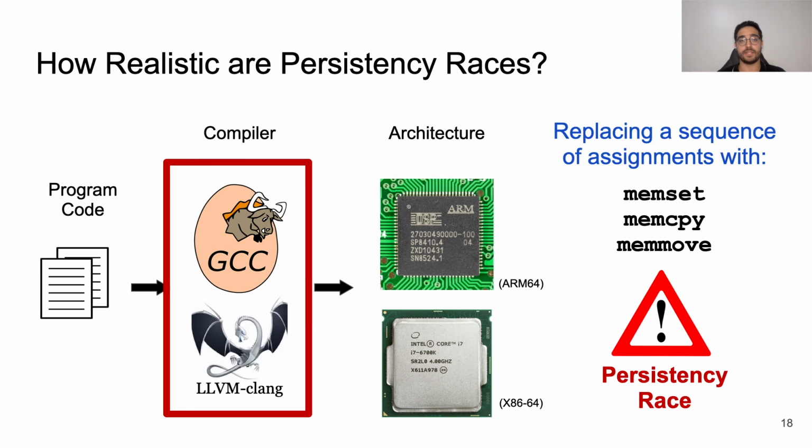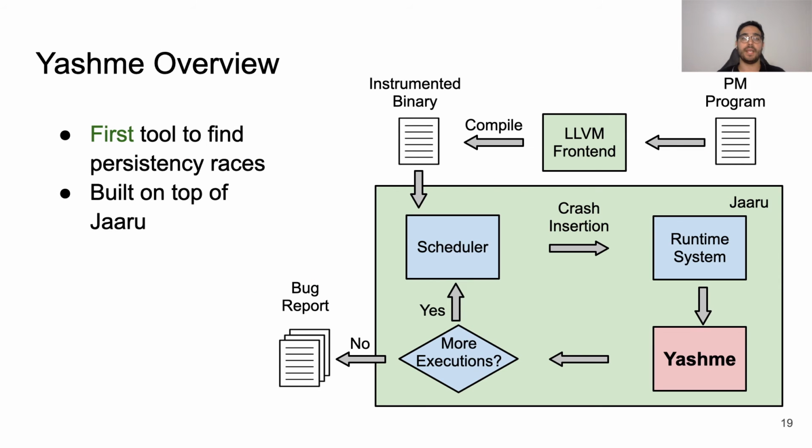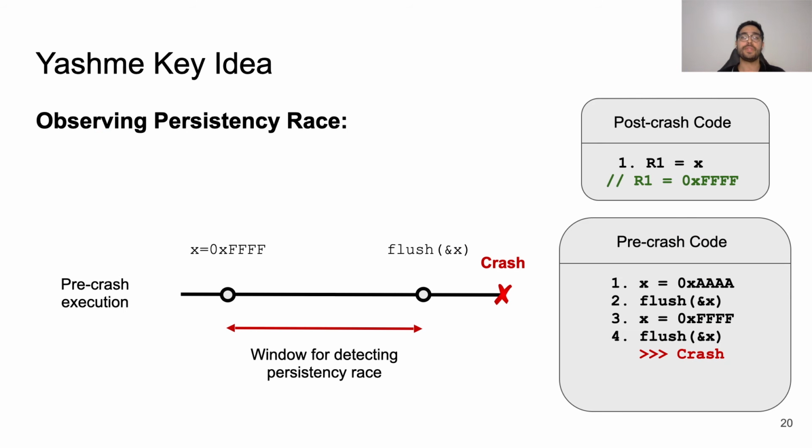These functions do not guarantee 64-bit atomicity, and consequently, this set of optimizations may result in store tearing, leading to persistency races. We designed and implemented a new tool called Yashme to detect persistency races in programs. Yashme is implemented on top of Jaaru, which is a model checking engine to run programs and simulate crashes in them. Yashme's basic approach is to rely on cache coherency and flush instructions to ensure that non-atomic stores are fully persistent. The main challenge with this basic approach is that detecting persistency races requires the crash to fall into a small window of execution after the store and before the cache line flush.